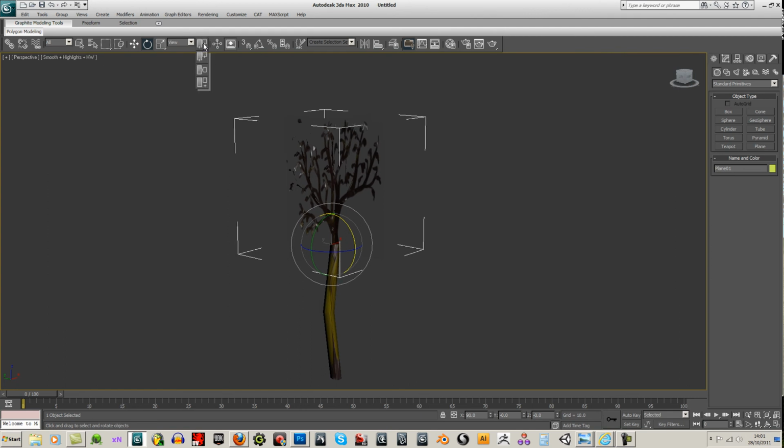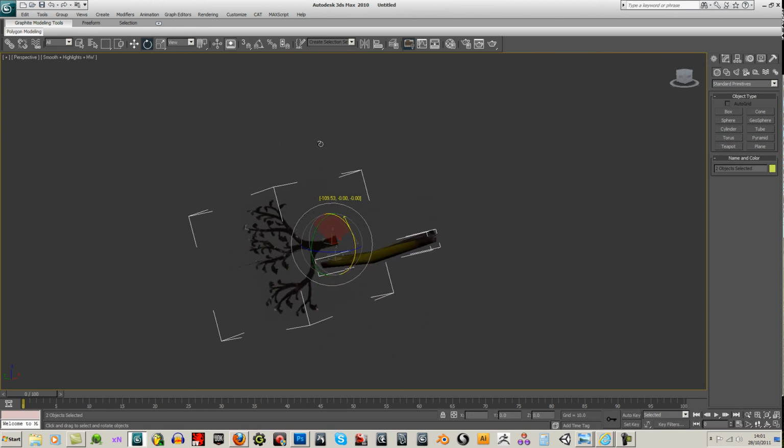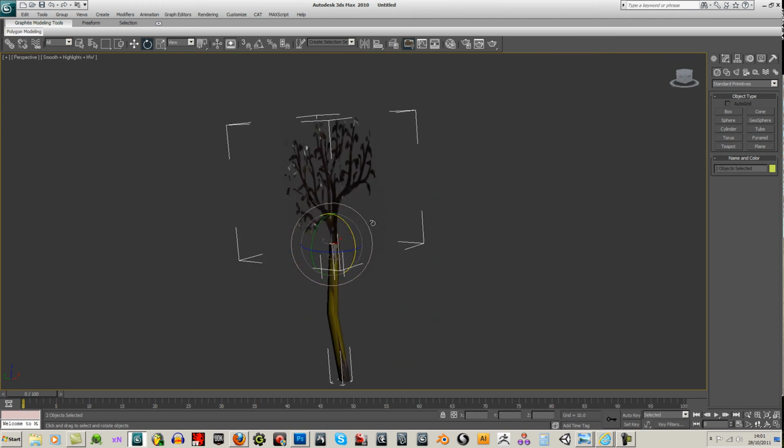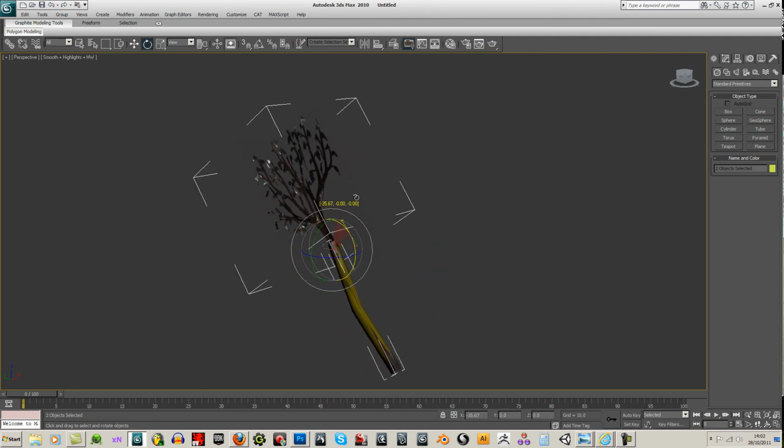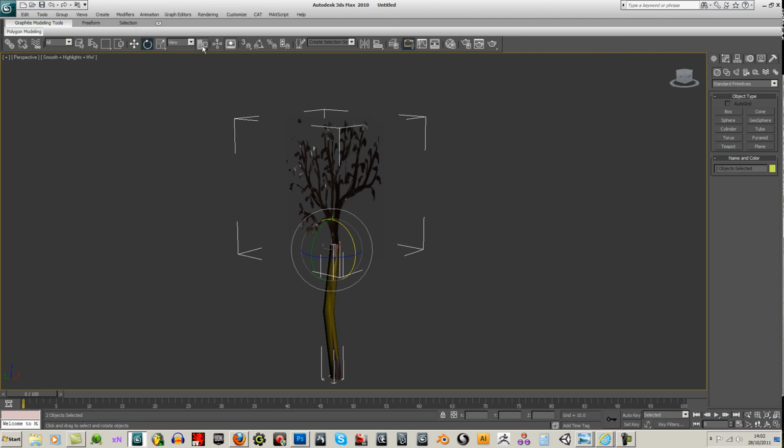So if you have this like here, it's going to use the center of a selected object. If you've got it there, it'll use the pivot point center of every selected object. So if I select these two and I move it to that, it'll pivot them both on their own axis. Change it to this, it'll pivot on one axis, center to both of them, and this is kind of similar to that. So just want this top one on its own pivot center.